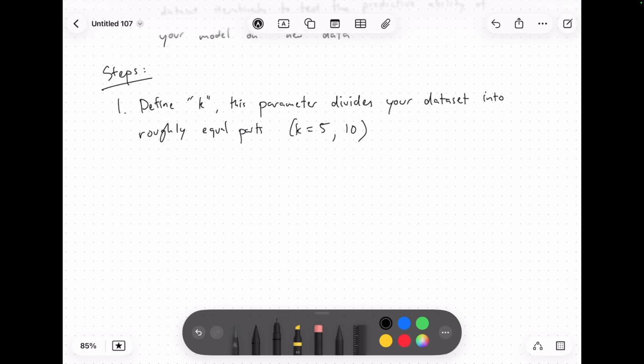Okay, so step 2, we want to split the data set, and we randomly divide the data set into k equally sized parts.